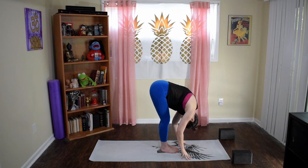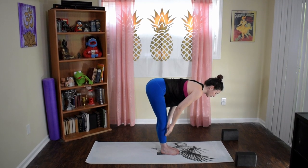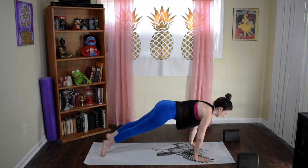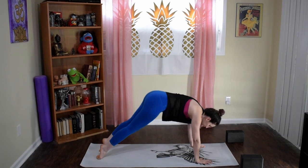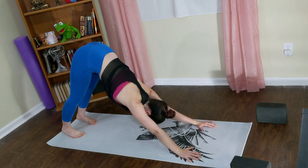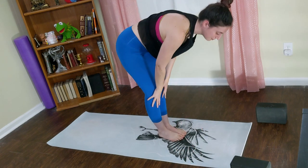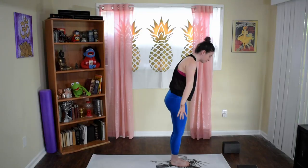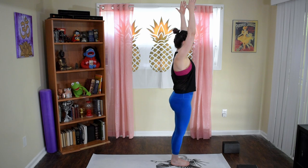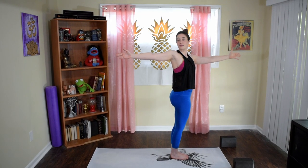Inhale, mountain. Reach back up. Exhale, forward fold — glide your hands through your heart. Inhale, halfway lift, hands to shins or thighs. Exhale, chaturanga — plant your palms onto the mat, step or jump your legs back, lower halfway down. Inhale, upward facing dog, lift your knees, open your chest. Exhale, down dog. Now we're going to jazz it up — inhale and exhale, forward fold to the front. Inhale, halfway lift, tabletop your back. Exhale, fold forward. Inhale, mountain, squeeze your legs, lift up. Exhale, open arm twist — right arm goes back, left arm goes forward.